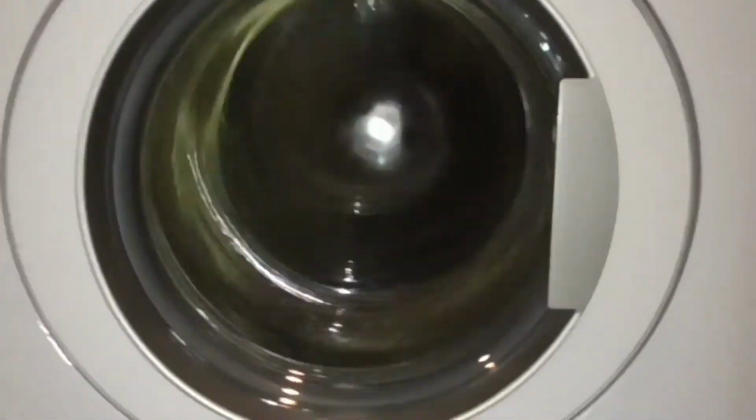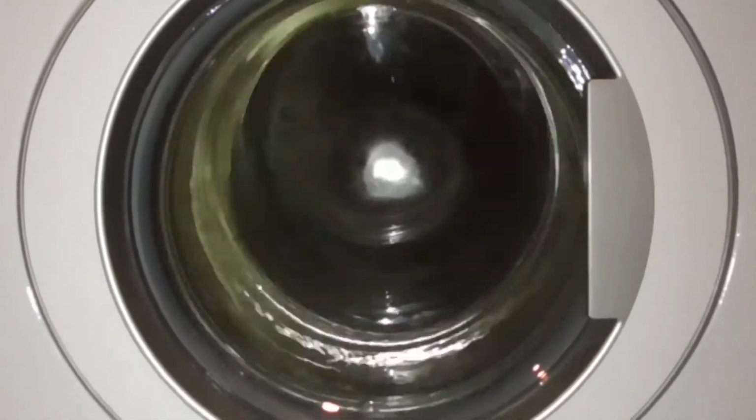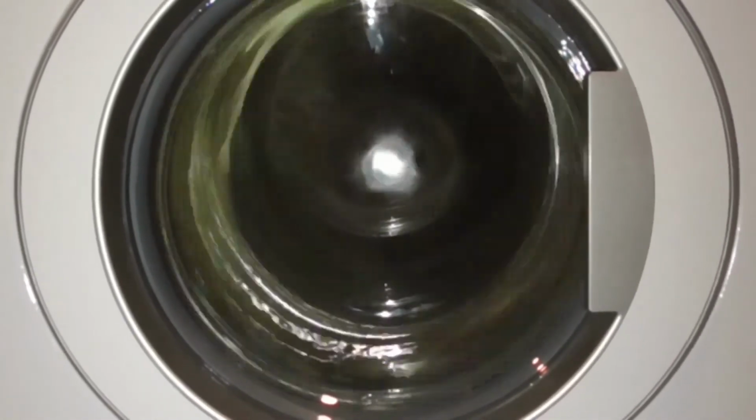Yeah, the panels are just a bit moving, but this machine didn't actually move there. I can tell you why, this machine here just didn't move, by the way.